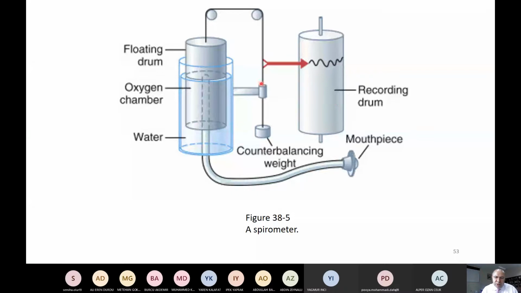Today it is left. We are no longer using this. This is didactic, good to understand the concept, but today there are digital spirometers. They can calculate the volume from the speed of the air flow. From flow to the volume they can calculate. So they are more practical. You can take them to the area. You can do these lung volume measurements in schools, in plants.